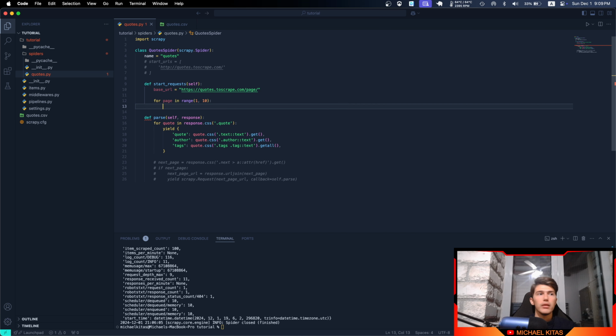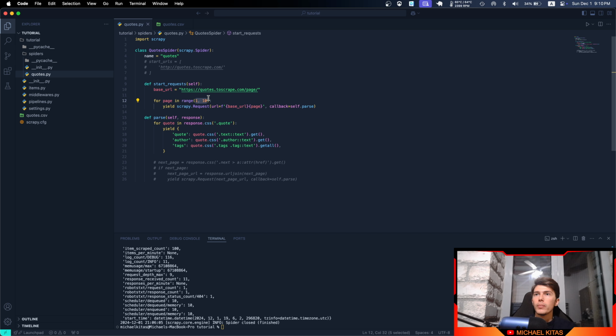And then what we will do is, like we did right here, let's copy it. We'll say yield scrapy.request. We will just define it like so, URL equals to f, so we can pass some variables here. And then we will say base URL, and then here we will define the page. In our second method, what we do is we know there is a fixed number of pages, 1 to 10, and then we just make a for loop with each page. We run the scrapy.request, and then we pass each page number as the URL and then parse it.